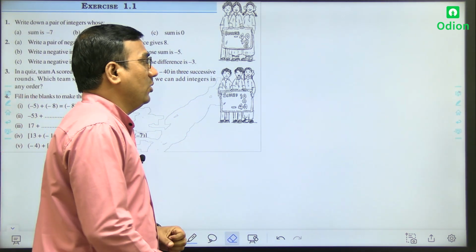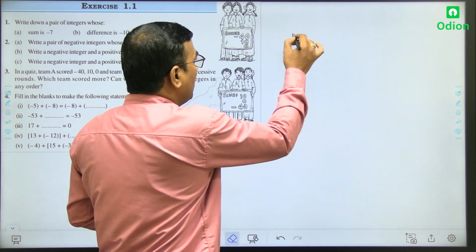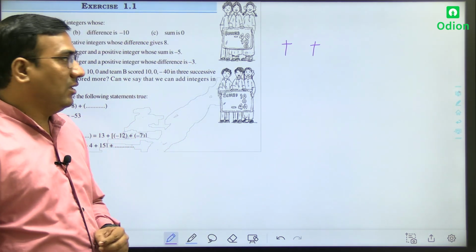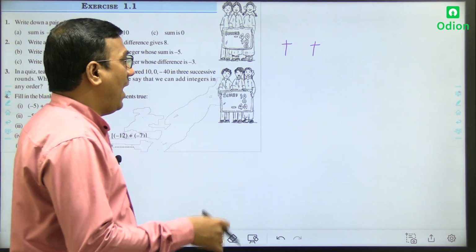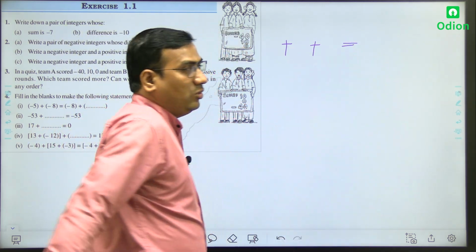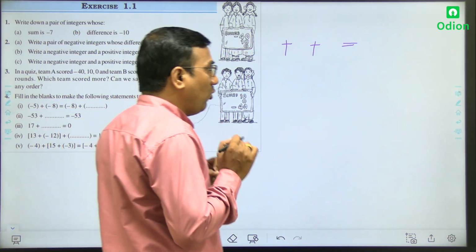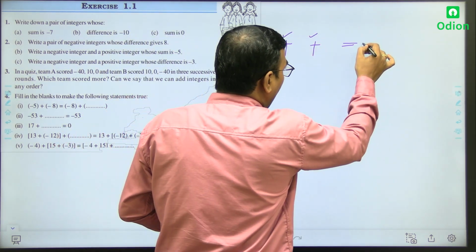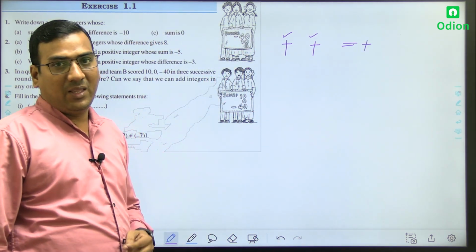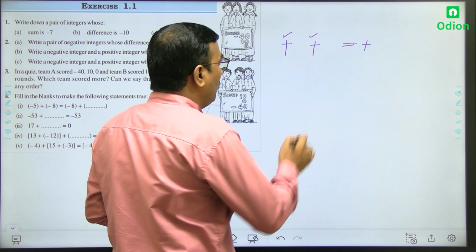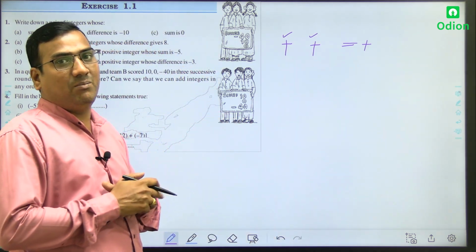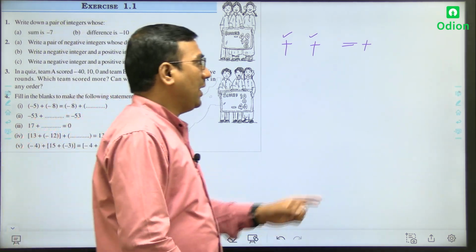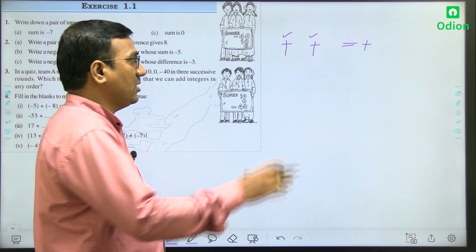Okay students, look. Suppose the two integers are given in positive sign, positive symbol, then what will be the result? You have to add these two numbers, and the symbol given in the question you have to just write before the answer. This is the first rule. Suppose two integers are given in positive signs, we need to add these two numbers and put a plus symbol just before the answer. It is the first rule.